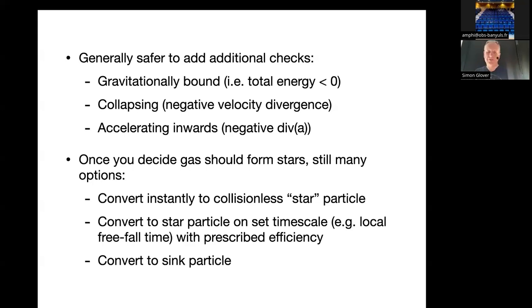Or you can actually prescribe some star formation efficiency. You can say, okay, within one freefall time, I should convert 5% or 1% of my gas into stars. Or you can do what is common in simulations of star formation of individual clouds and convert it to a so-called sink particle.